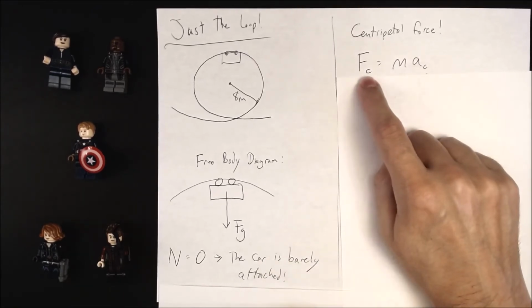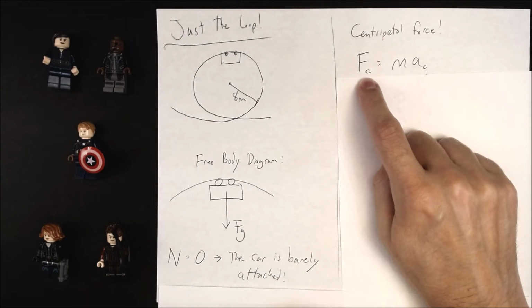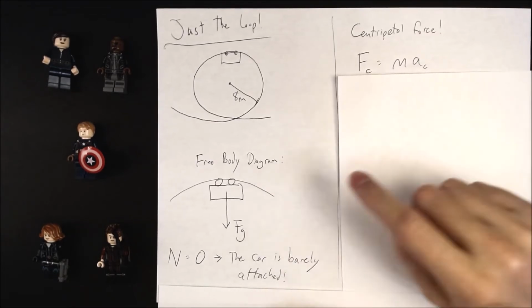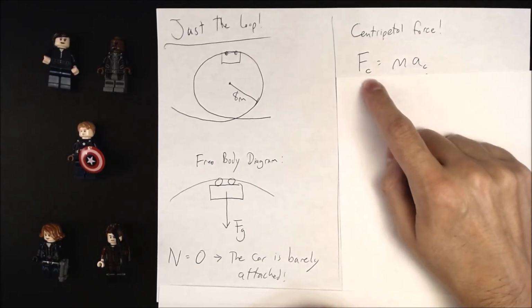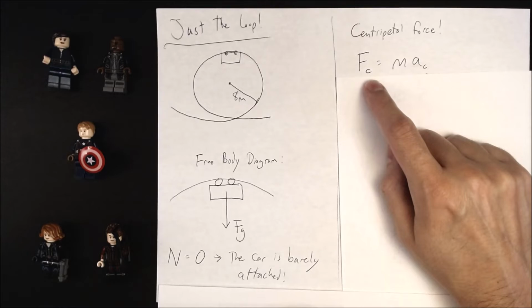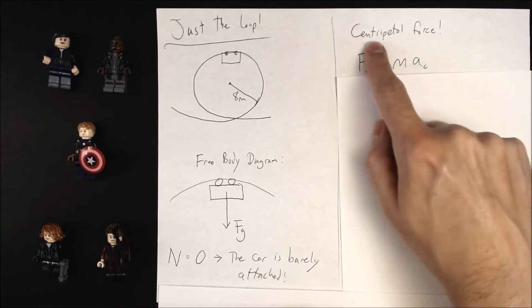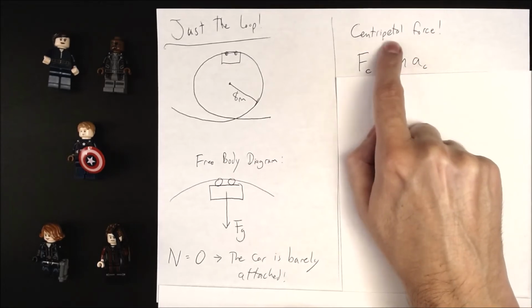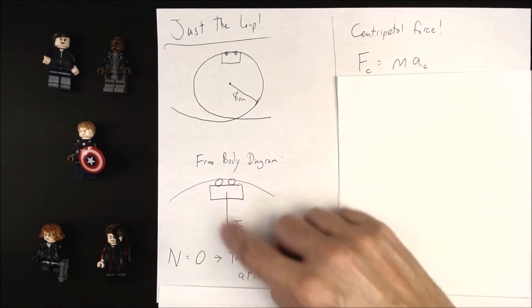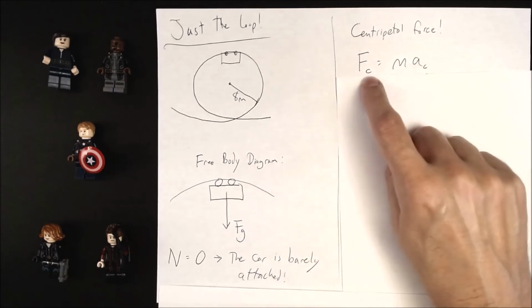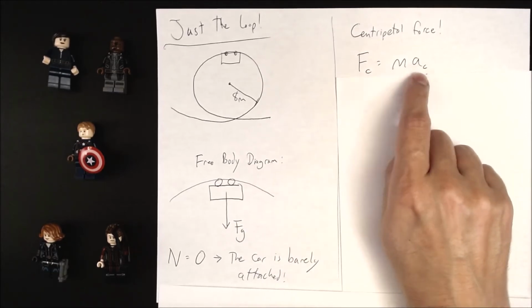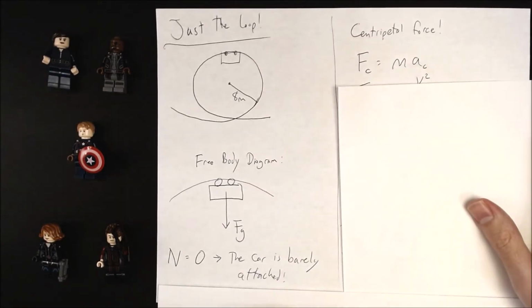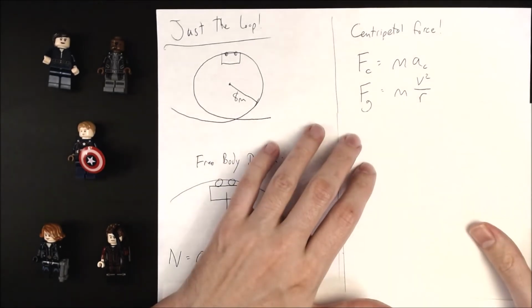What are the centripetal forces acting on the cart? Just gravity. Now, is gravity going to be positive or negative in this? It's going to be positive because it's pointing inward, and inward forces are positive because centripetal means center seeking. So gravity is seeking the center there, so it's going to be a positive force equal to mass times the acceleration.